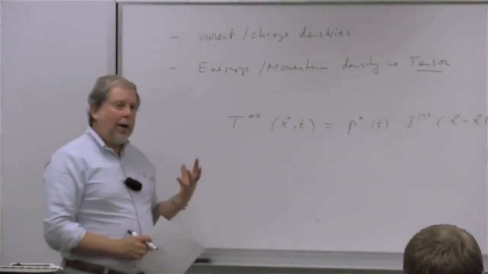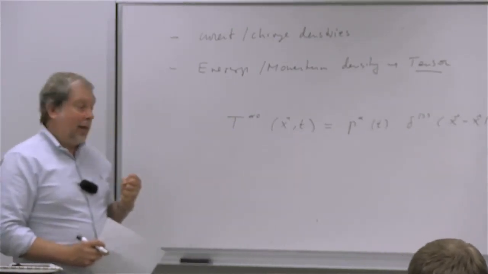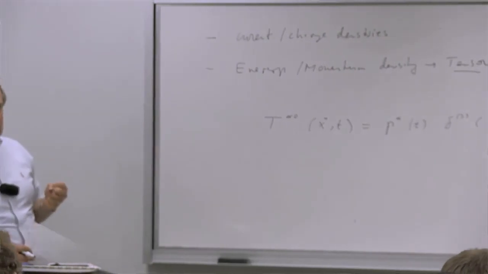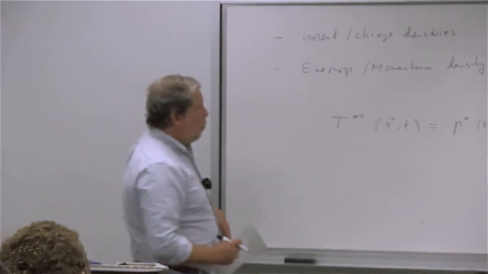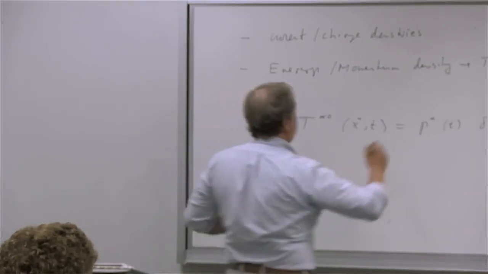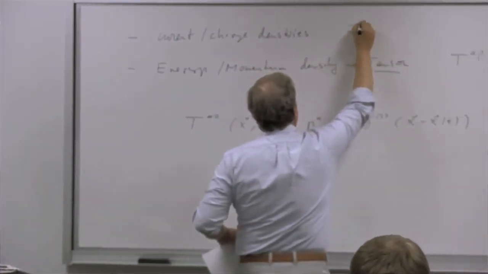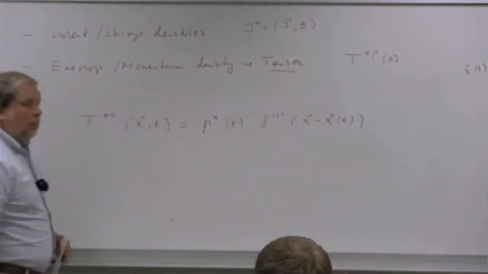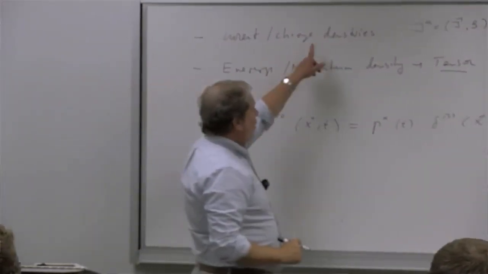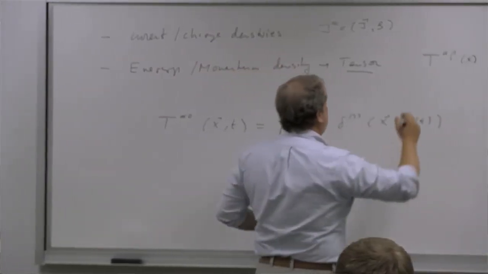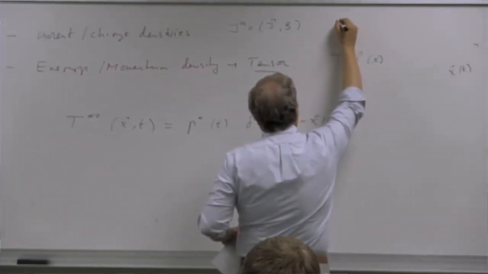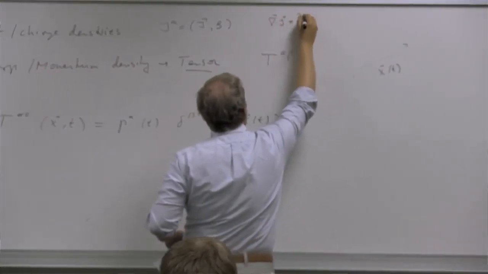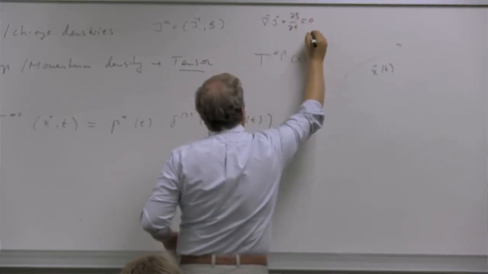And so this is what the naught component will look like. And you wonder, well, why is it in the first place that energy and momentum of a particle is described by an object that has two indices instead of one? Well, the reason why it has more indices is that the current and charge density were described just by a J alpha, which you remember was just J and rho, right? Well, in this case, it was enough to have a 4-vector because you can, from the continuity equation, which is divergence of J, right, plus d rho by dt is equal to 0.